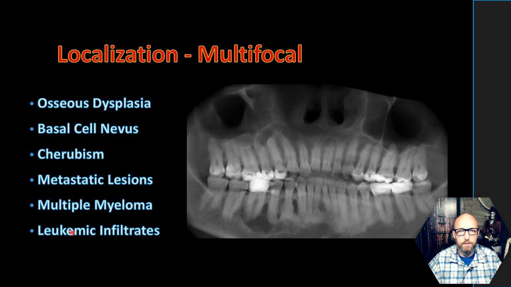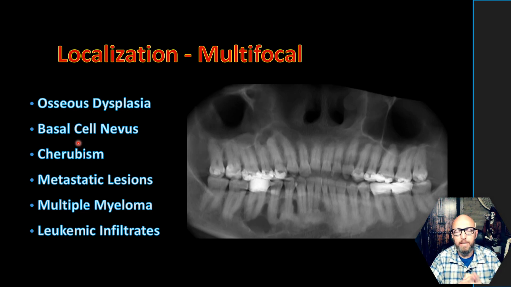But there are relatively few things that cause a multifocal appearance. And there may be one or two really rare ones to add to this list, but as you see here, it really limits your list. So basal cell nevus, that is a disease that tends to cause multiple OKCs, multiple keratocysts inside the jaws, throughout the jaws, anywhere. Cherubism, that's going to be one that you have to distinguish from basal cell nevoid, because both of those cause well-defined multifocal lesions in the jaw, but cherubism tends to occur even younger.